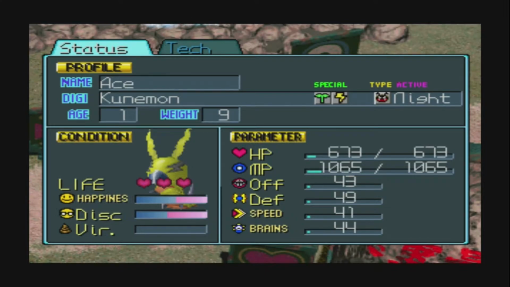So, for the purpose of this guide, we're going to train just like Kabuterimon, and I will highlight care mistakes to you as we go along. They are going to the toilet on the floor, not feeding your Digimon when he asks for it, and also refusing to let him sleep. So we'll begin Kunemon's training while making those care mistakes.